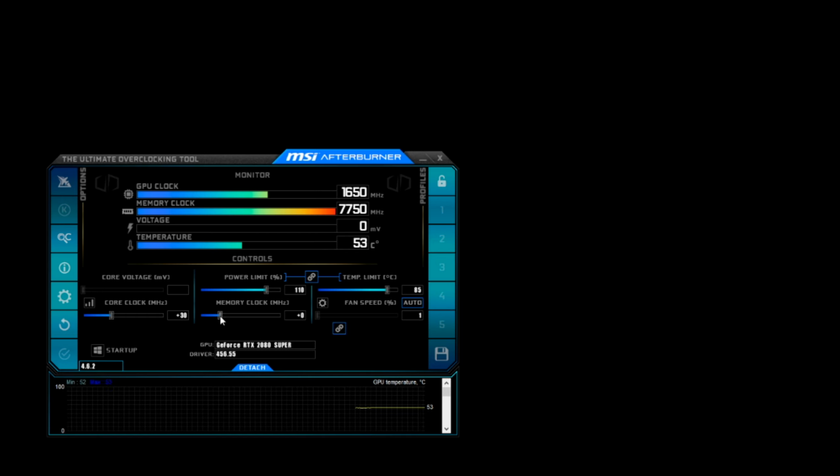And then I think I'm also going to go ahead and turn up my memory clock by about 100 or so. 109 should be fine. Go ahead and stick with that for now. And you want to turn up your core clock and memory clock slowly as you go, and try to find a point where you're still stable and your PC isn't crashing, your games aren't crashing, etc. And also so that your GPU isn't going to get too hot.